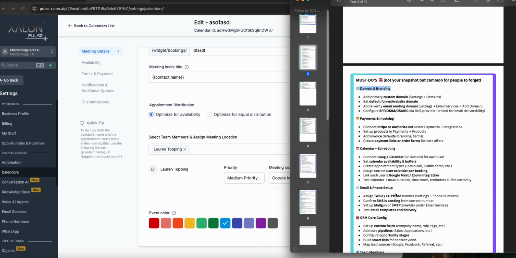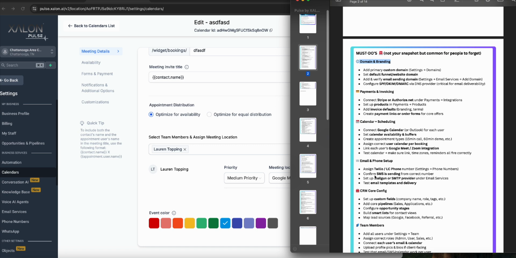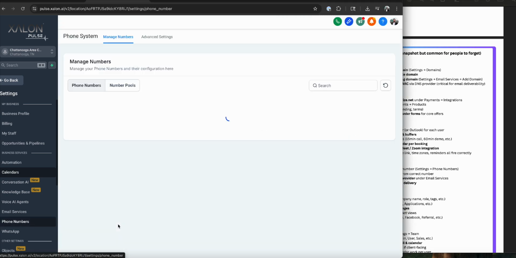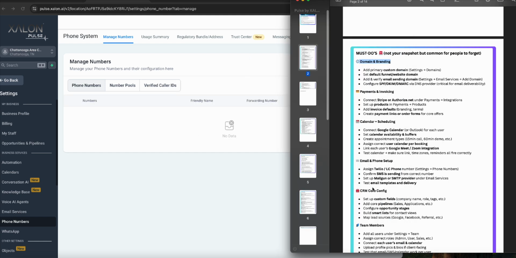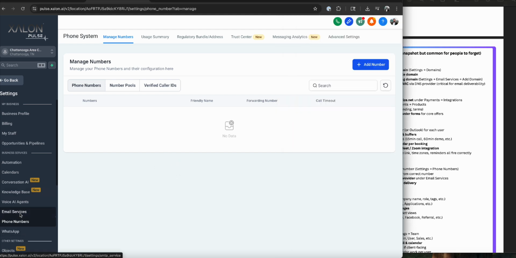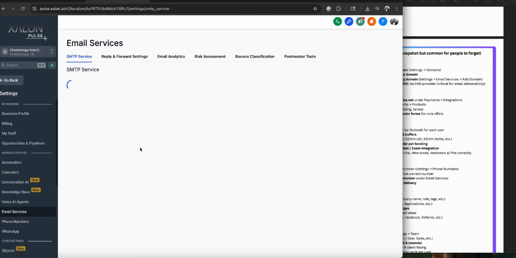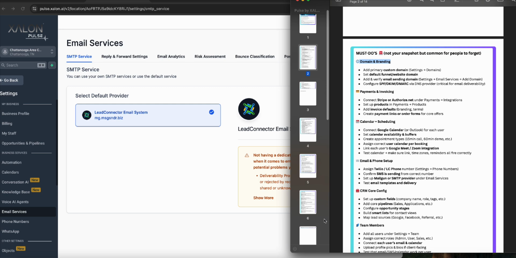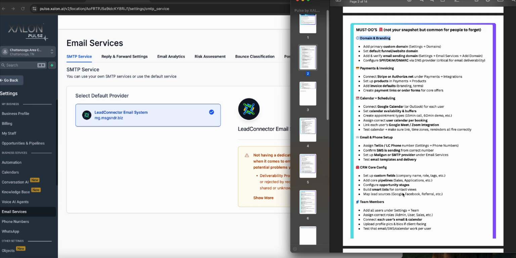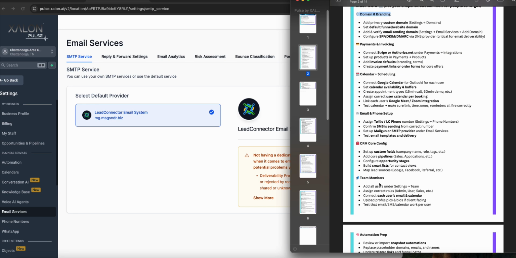The next is that we are going to do the email setup. So this is really important. You want to verify your email domain. It only takes a few minutes, but it's one of those things where if you don't do it, then you're going to find that you're unable to send emails and not be in the spam folder. Also, I glossed over because it's not for everybody, but you also want to set up your SMS and DNS connections so that you can send them texts if you want to.